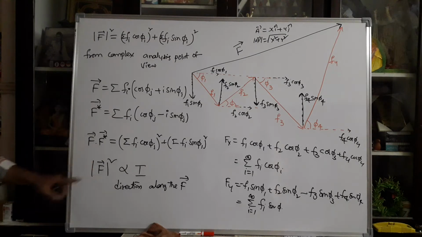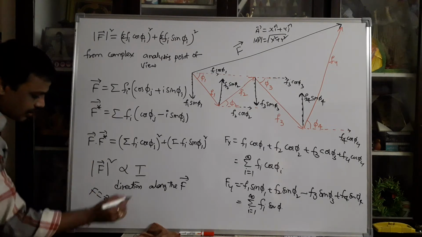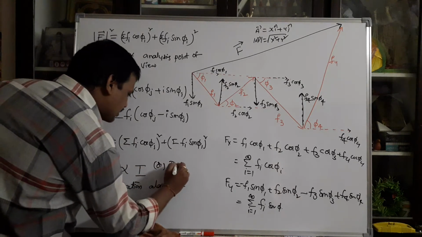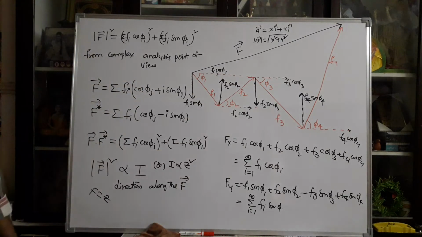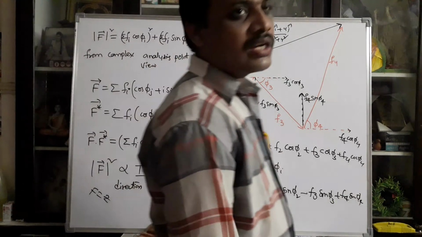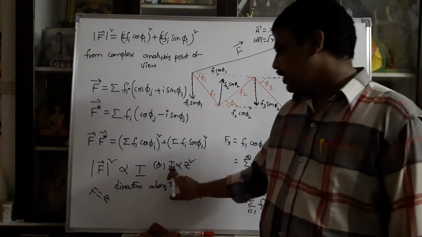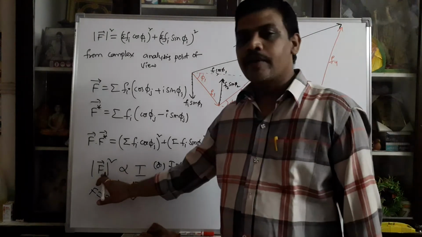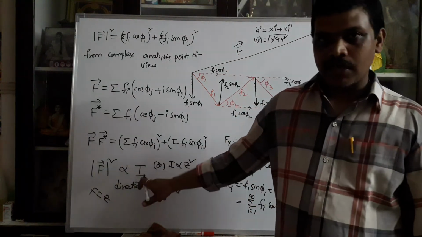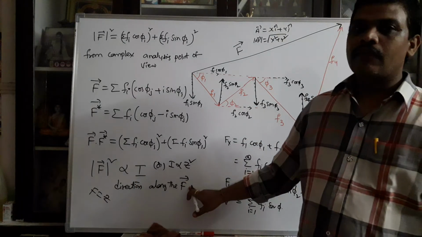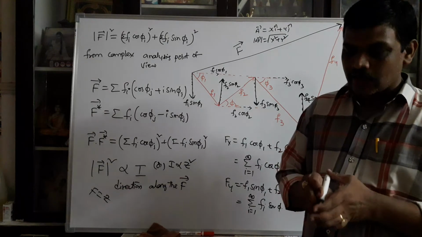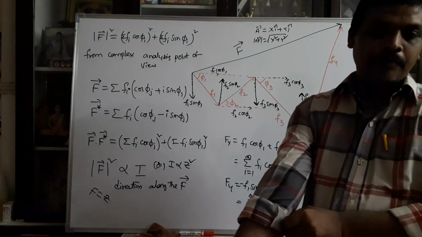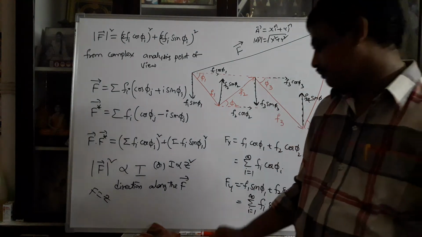For tiny particles, the form factor value indicates the atomic number. So the intensity is also represented as I proportional to Z square for tiny particles, which you can consider as point atoms. I is proportional to Z square. From the form factor point of view, I is proportional to F square. This intensity value is always along the direction of the form factor value. This is the calculation of the form factor, or the calculation of the intensity of diffracted rays, with respect to vector form.